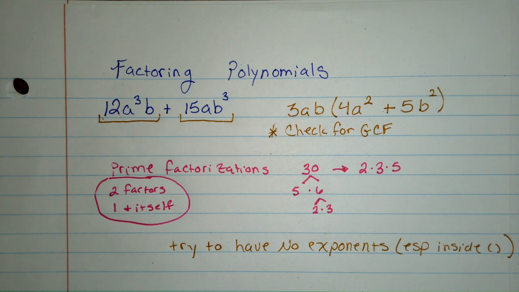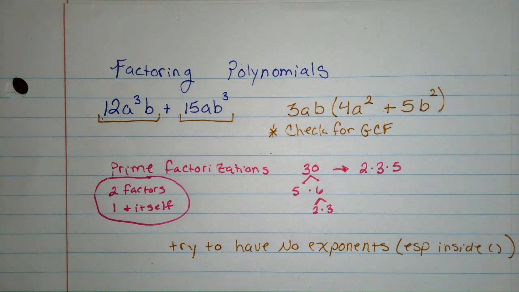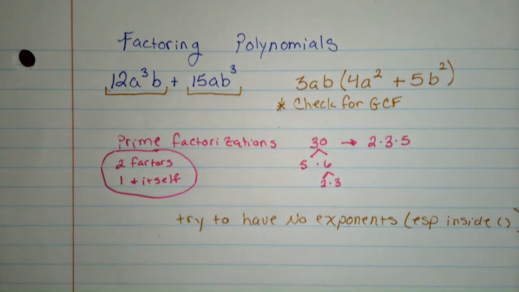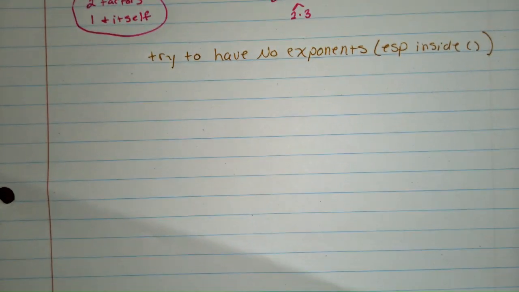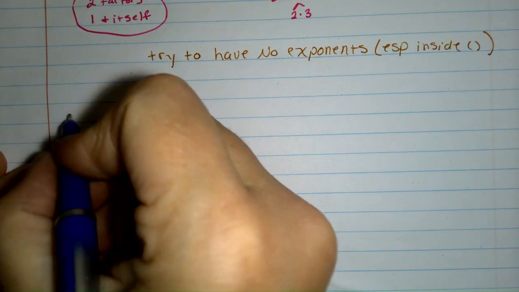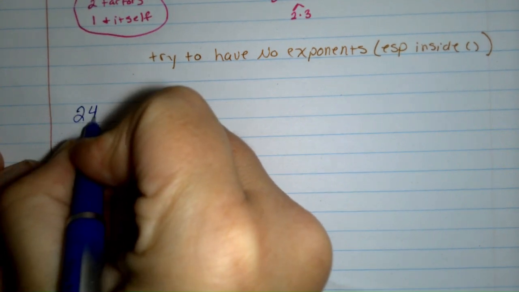This will make your life a lot easier whenever you're working on problems with really big numbers. So let's practice a few more GCFs just to make sure you've got the process down. Our next example, and I'm letting you know ahead of time, it's going to have a greatest common factor: 24x squared minus 8x.